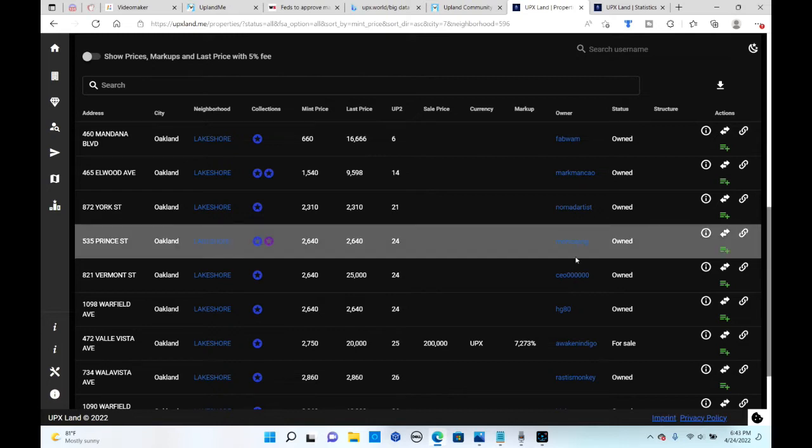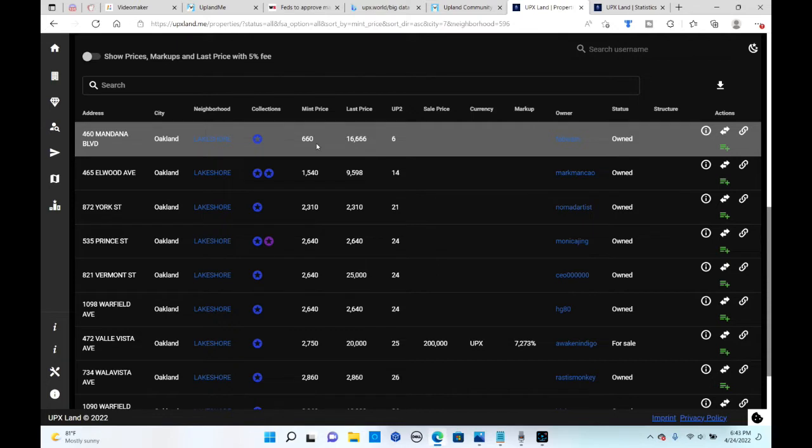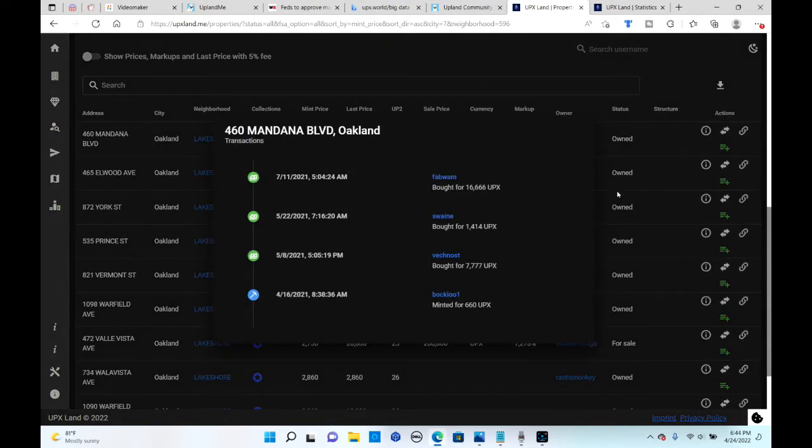It also shows you the mint price, which was $660. That was low. The last price was $16,000. And the owner is someone named Fabwam. So here you can also look at the transaction tab. And this really gives you the history of where it all started. And this is all on a blockchain, the EOS blockchain as well.